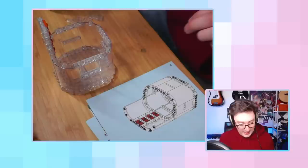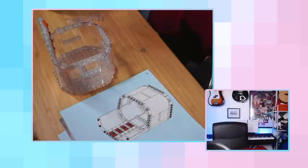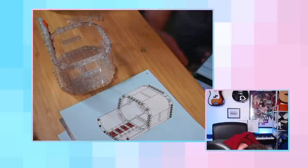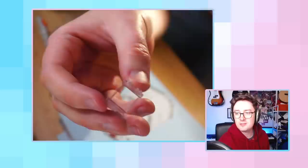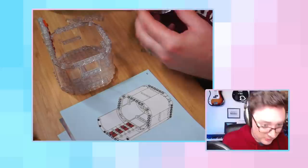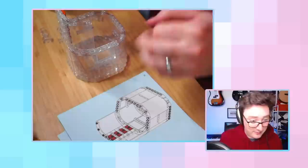Big moves now, as you can see. It's time for more big... Oh no! Something just dropped. But what? I heard it. I felt it. Oh god, hang on. I'm getting my phone torch out. This piece, can you see that? Nearly lost it. Whew, something tells me that would have been disastrous. It was a clear piece. That would have been very hard to retrieve. That was alarming as well, because I'm not 100% sure something fell. I just feel like it might have. Sackcross says, glad you didn't find it with your foot later. Yeah, me too. Okay.